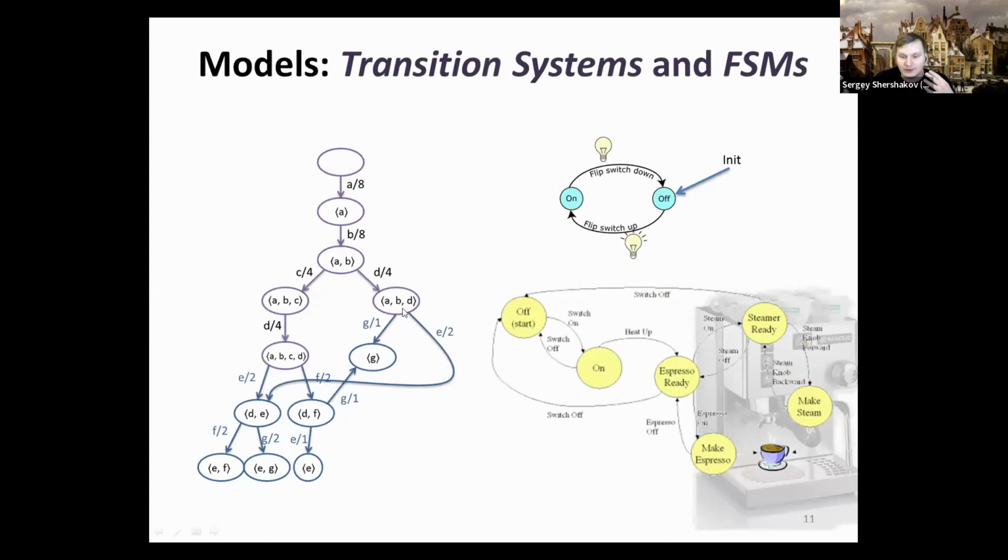So this is an example of another sort of model. It's known as a transition system, or maybe you are more familiar with these models named finite state machines or finite state automata. So again, I'd like a bit of interaction. May I ask you again, guys, to press plus in our chat if you know what finite state machines are and what they are used for, okay? Just in order to get some statistics for that.